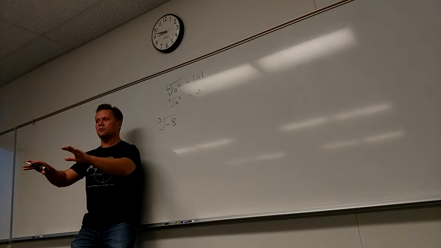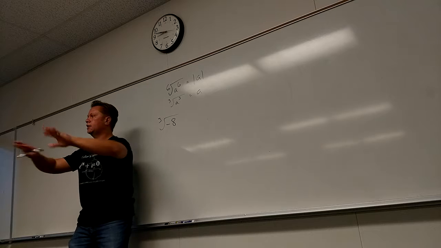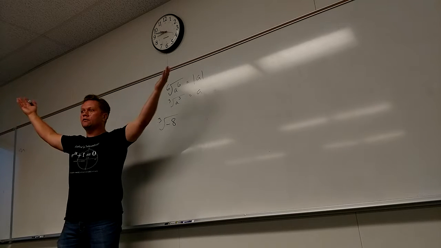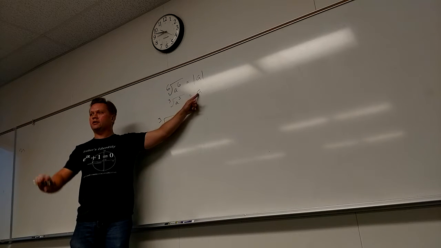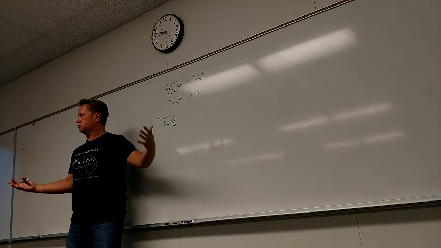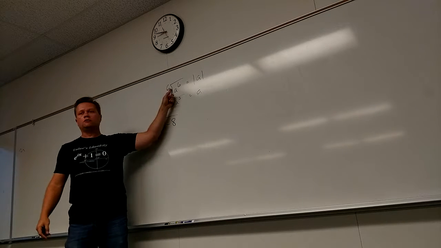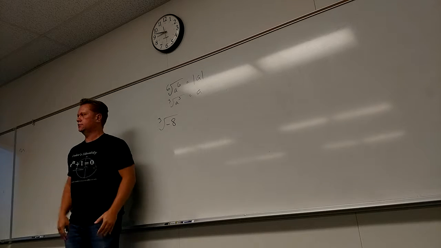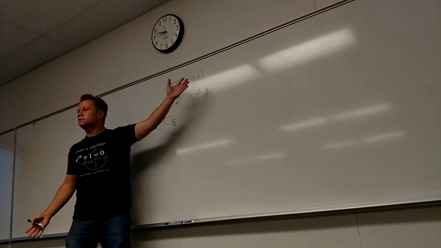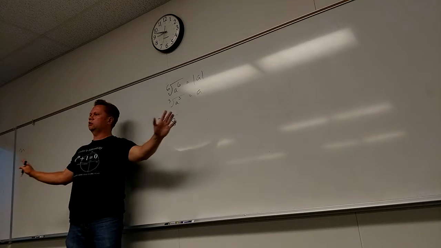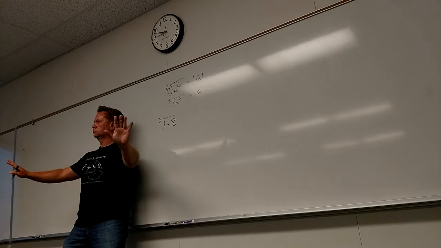When you cube something, what kind of sign could the answer have? Positive or negative. That's why when you cube root something, that's going to undo it, and you get back to the actual number you started with. But even roots can't have negative outputs. That's why they need an absolute value sometimes. Odd roots, they're laid back. They're like, whatever you want to be.